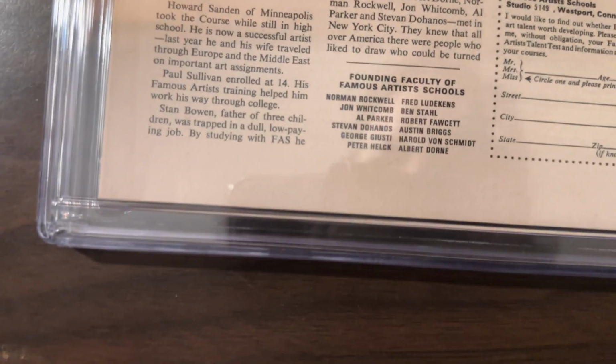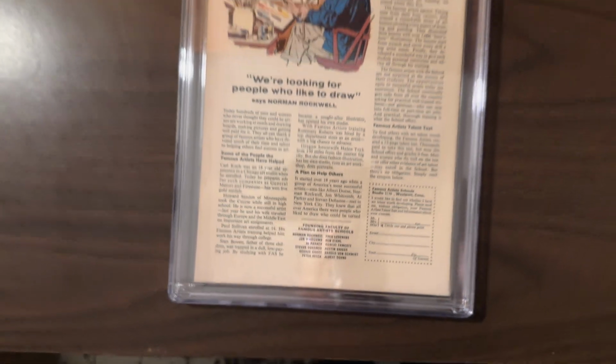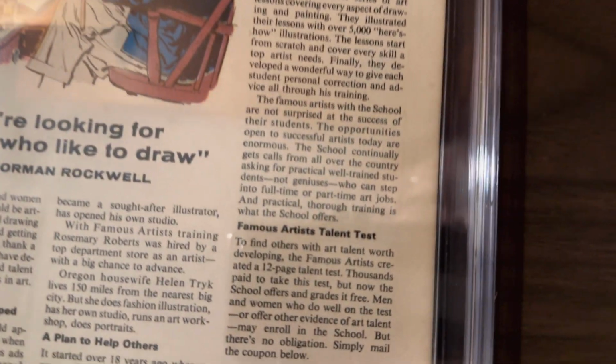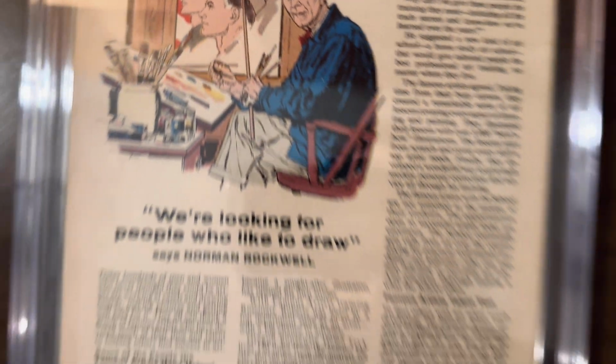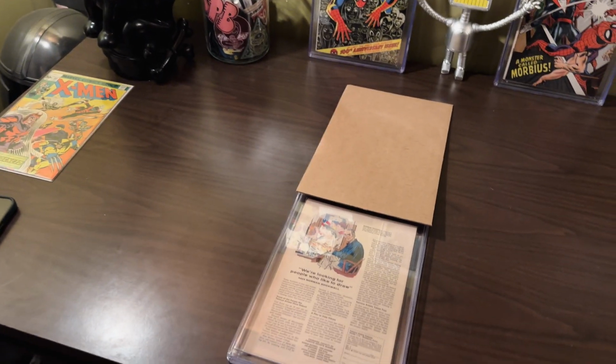Yeah. Okay, so I do see a bit of a shadow line here, maybe. So maybe it was that stain that might have brought it down a little bit. It looks good though. I think there's a chance I could get a 9. Honestly, I'm gonna aim high and say 9.0. Yeah, I think there's a chance that there's a 9. If not, I mean 8.5 is still an awesome grade on it. Oh yeah. Okay, all right, Jason, flip it.